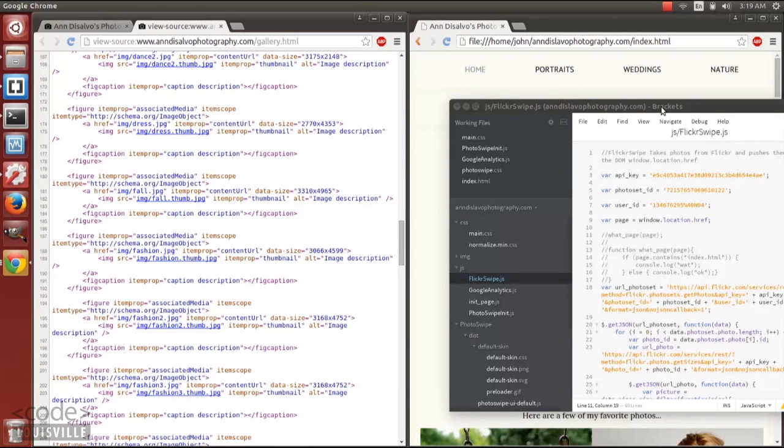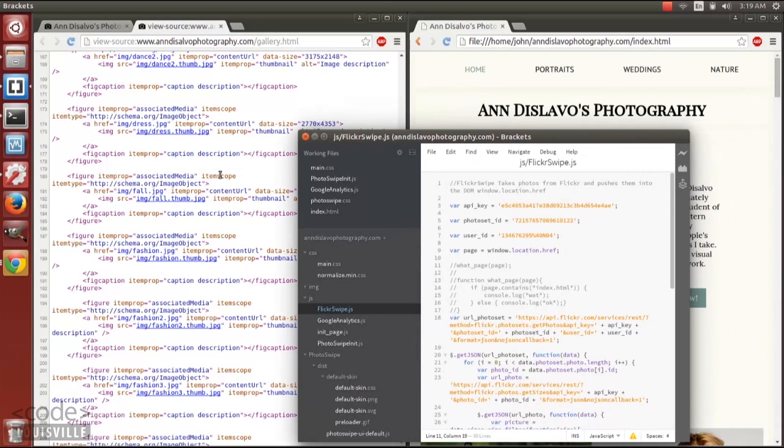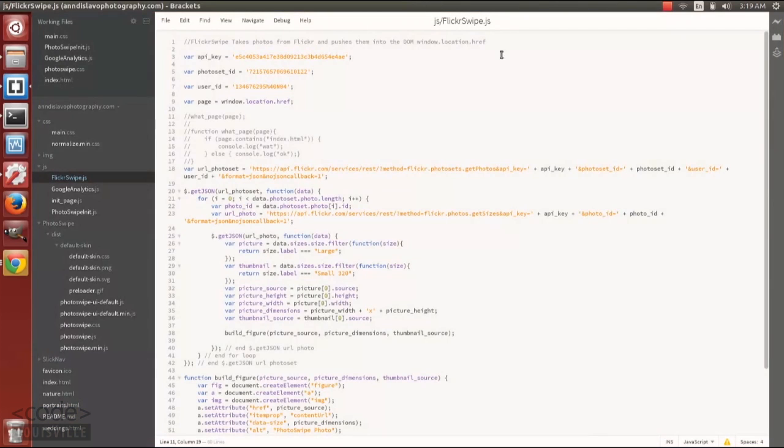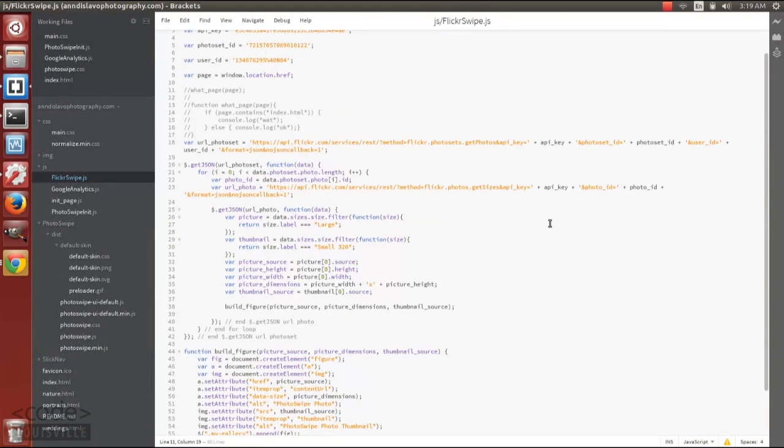And for a long time I wanted to learn how I could use something like Flickr to make it simpler. So I read up on Flickr's API and I implemented this application, and what this does is it pulls in two photos from Flickr. One photo is the thumbnail and the other photo is the full-size photo.